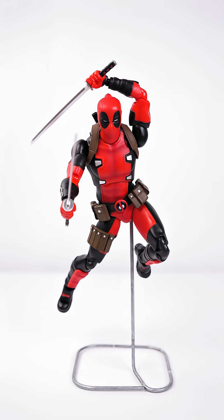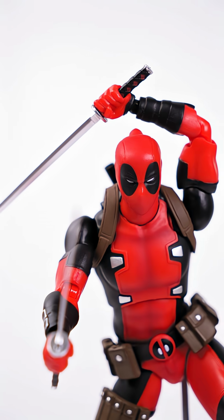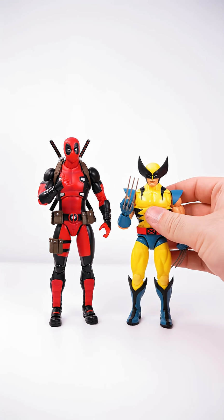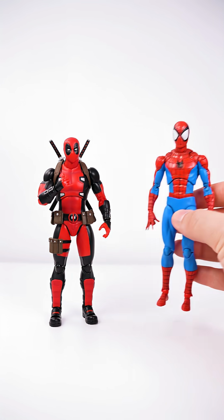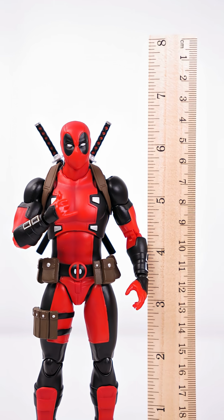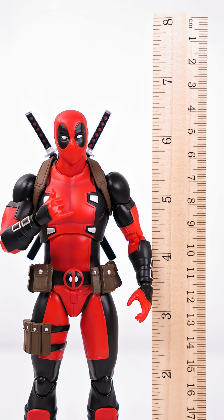Once you get him posed, he does look great. I really love the design of this suit. He feels a little big, so here he is next to the Mafex Wolverine, the X-Men 97 Marvel Legends Wolverine, and of course the Mafex 185 Spider-Man, so this is a pretty tall figure I would say. He actually comes in at about 6.5 inches tall, which I think is kind of interesting.